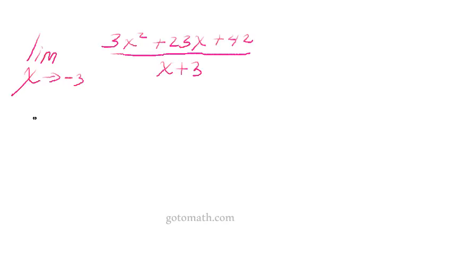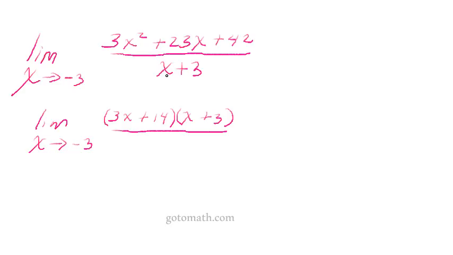We want to factor, so let's factor. Factoring is like a puzzle. Let's factor the top: 3x plus 14. I know it's going to be a 3x, and that's a given, but the 14 is not so obvious. Then this is going to be an x, because 3x times x is 3x squared. And then we have a plus 3, which is not obvious either. However, if you've been working these problems, you notice there's an x plus 3 in the denominator, so there's probably going to be an x plus 3 in the numerator. That is a clue.